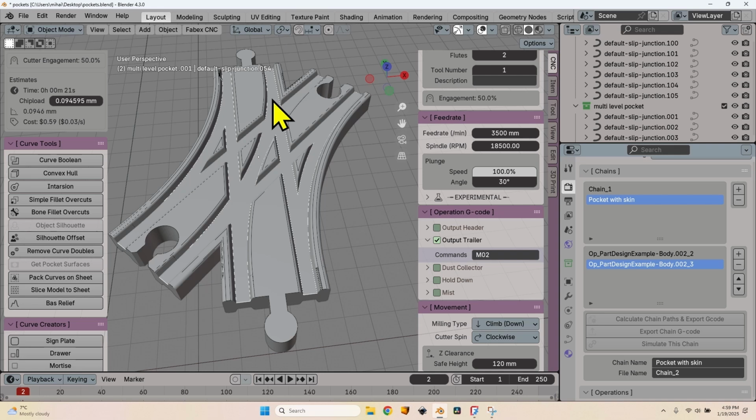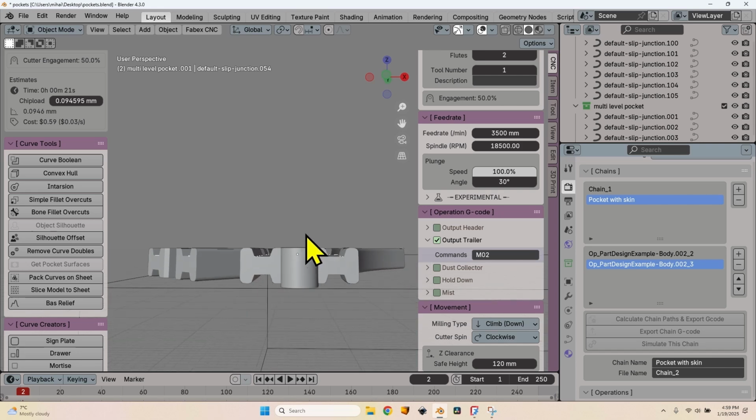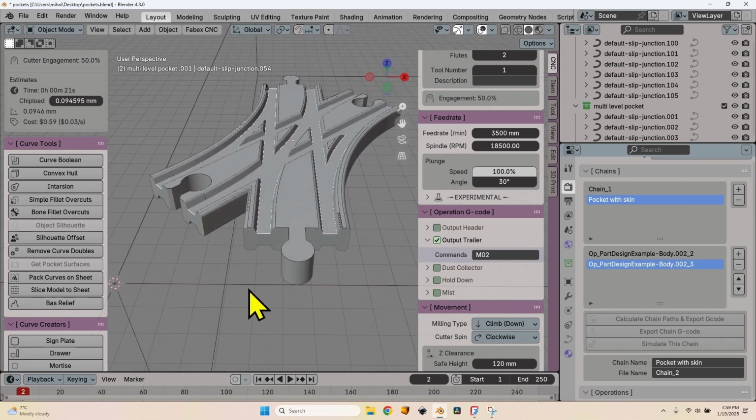I will show you in another video how to make this particular object, this rail from wood, how to make all the toolpaths to get the correct shape, how to use V-bits to generate the walls, the tapered walls, how to make the roundover with simple operations, how to make an outline of this object, how to use tabs to hold it down to the table.